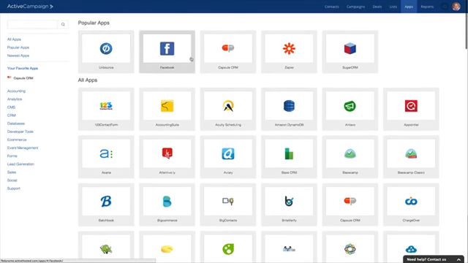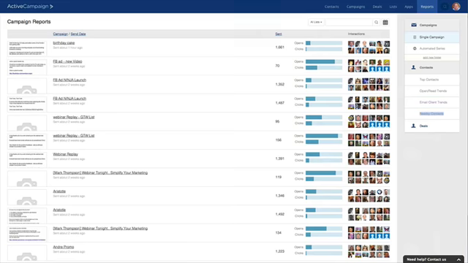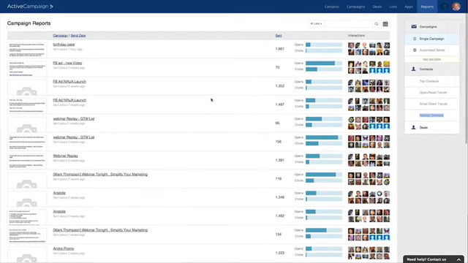Here's the normal ones. These most popular ones: Unbounce, Facebook, Capsule CRM, Zapier, and Sugar CRM. Zapier is a paid app that connects different apps together. You get it for free, including ActiveCampaign. So let's see what else we've got here. So these are launches that I've done, and I get to see all the stats.